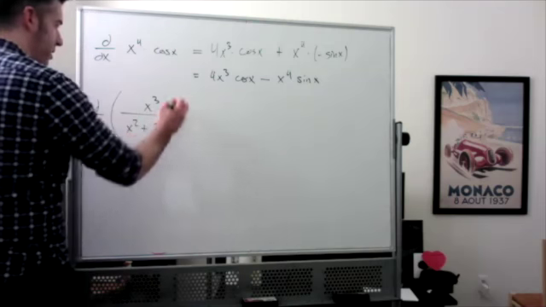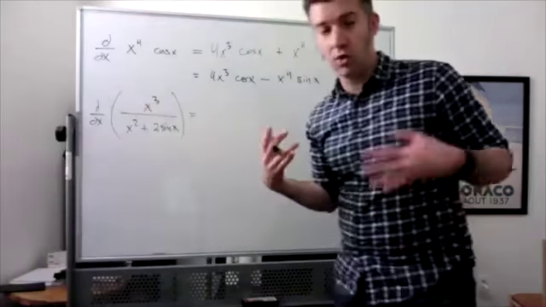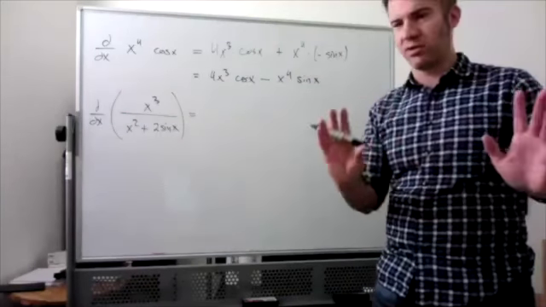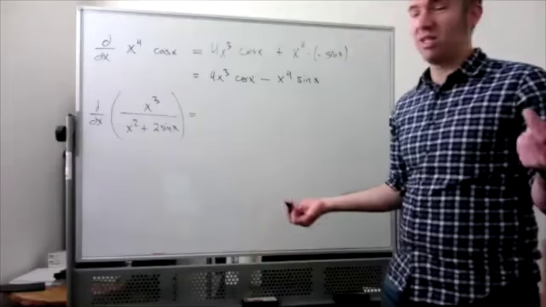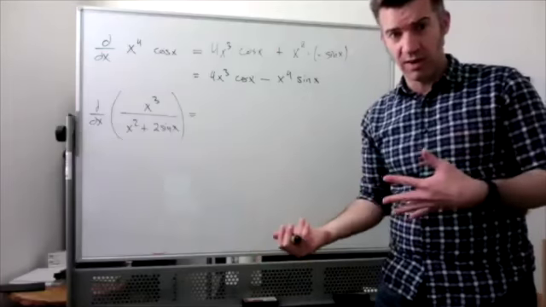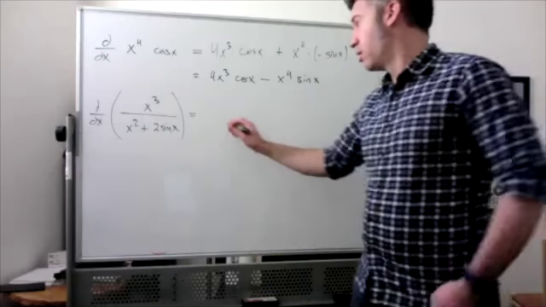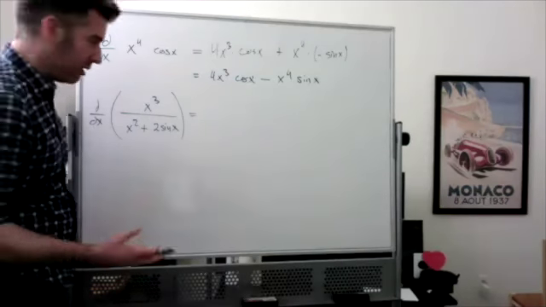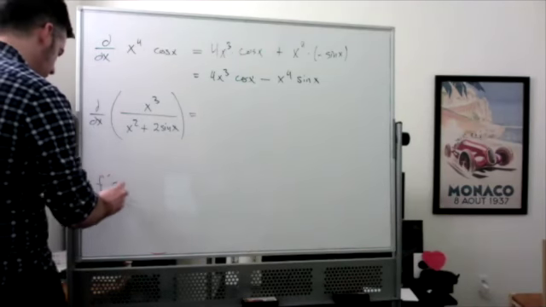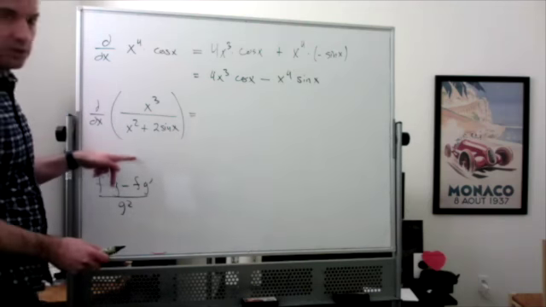So the derivative of this is going to be, again, here are the words I'm saying, and I really encourage you to say these things, or whatever works for you, like low d high minus high d low over low squared. That's never been my favorite. I'm always thinking it's the bottom times the derivative of the top minus the top times the derivative of the bottom, all divided by the bottom squared. I know that the formula is f prime g minus f g prime over g squared, where f is the top and g is the bottom.